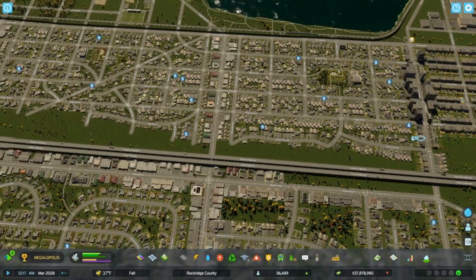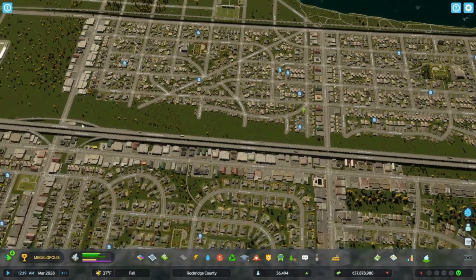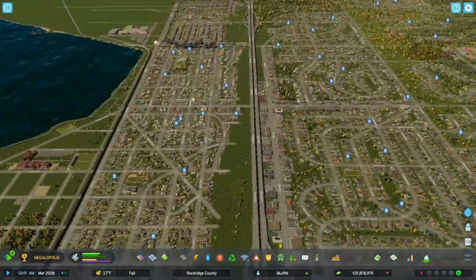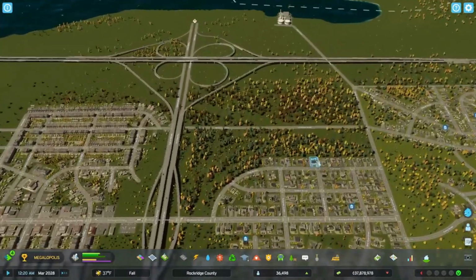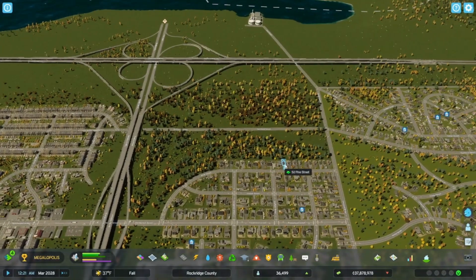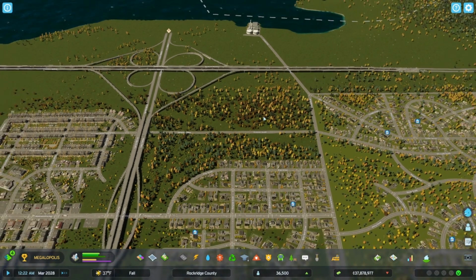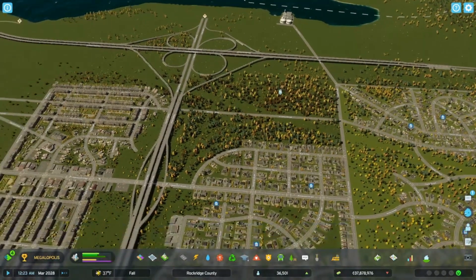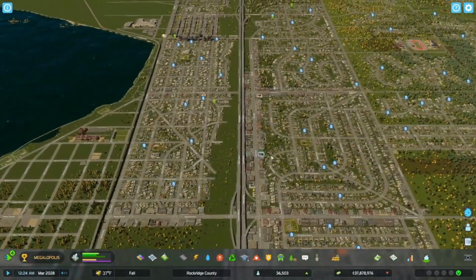You can see where the old highway used to be. Yeah, we just kind of need to redo a lot of things there. So let's go ahead and fill in a lot of these gaps. May even extend up and extend some of our rural areas out a little bit more as well. Maybe cut off right about there so the sound isn't too crazy, or the high noise pollution, I should say. But yeah, let's go ahead and redo and rethink some of our highway areas.